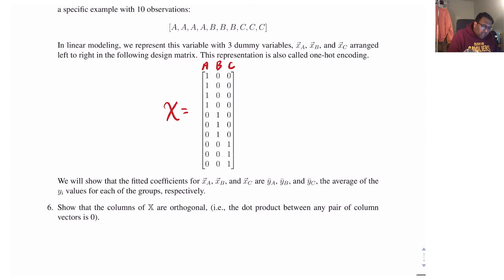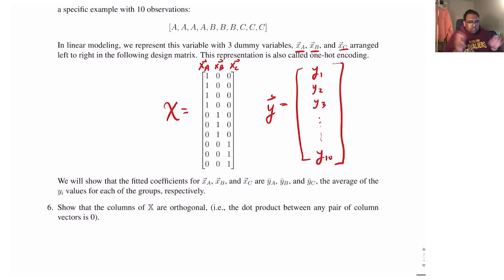So really quickly, before we do that, it's important to note that the 3 columns of my data matrix, we will call XA, XB, and XC. So this column will be XA, this will be XB, and the last one will be XC. Also, it's worth noting that while the question doesn't state it, we kind of need the fact that there is a y vector which contains all of our true observations. We don't really know if there's a real world example for what y's are, but we need to know that they exist.